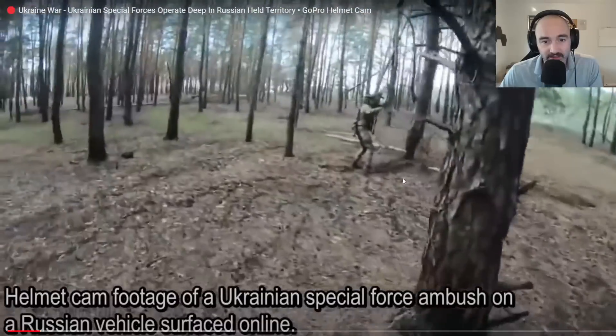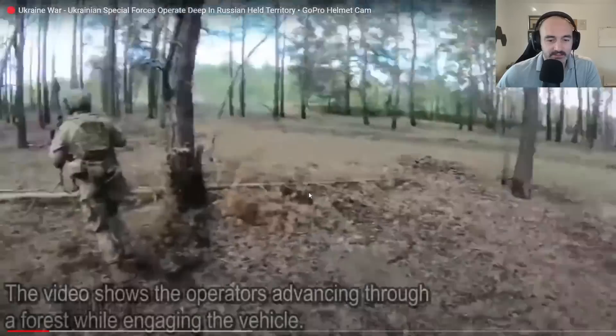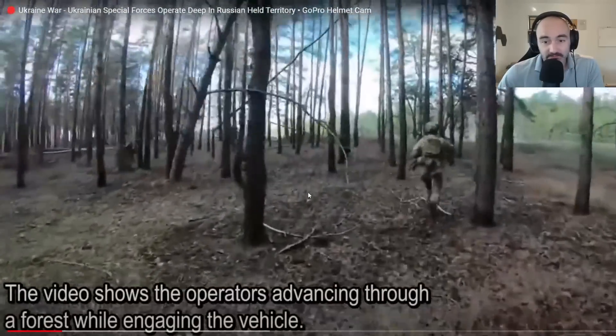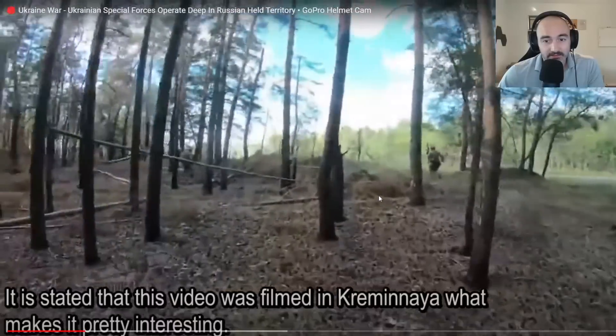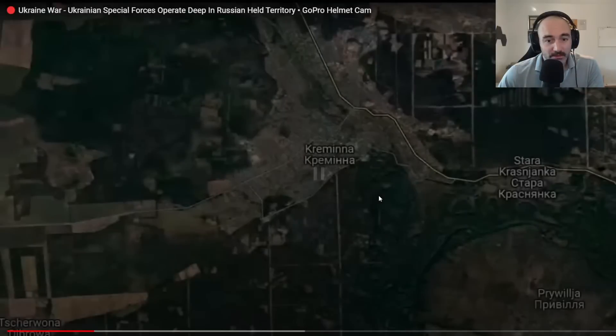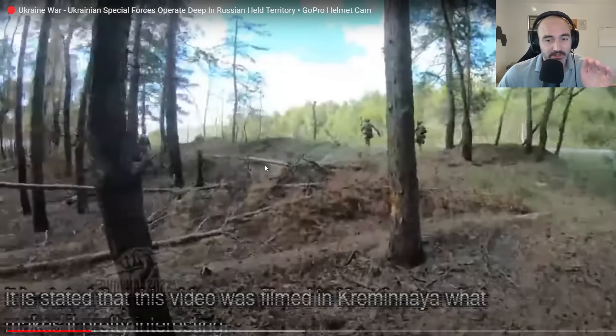You can see it looks like the enemy tried to flee the kill zone. The kill zone is a doctrinal term — let's say the K zone — for the area in an ambush where you want your enemy to be. Now that they've taken out the target, you can see there are other troops there. It sounds like this may actually be an assault element, with a support-by-fire element. The machine gun is probably what initiated the ambush, or possibly just a full-auto burst from an individual weapon.